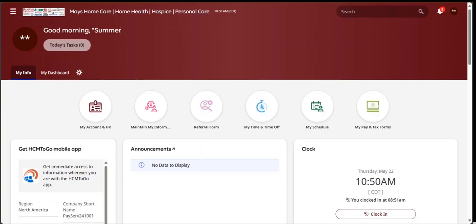The mobile application is almost exactly the same, other than viewing from your laptop or desktop is going to just be a bigger view. So the mobile application is just going to be smaller, so you might have to scroll down or up to see the information, but all the information that is housed on the desktop or laptop is going to be the same information that is within the mobile application as well.